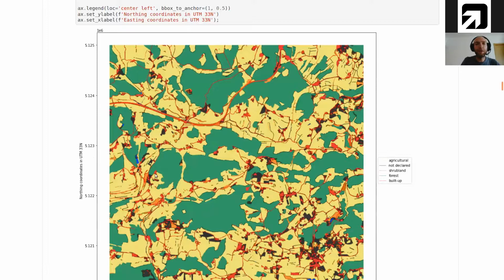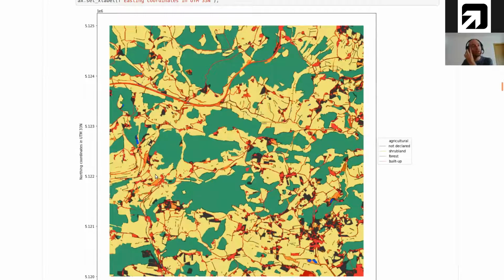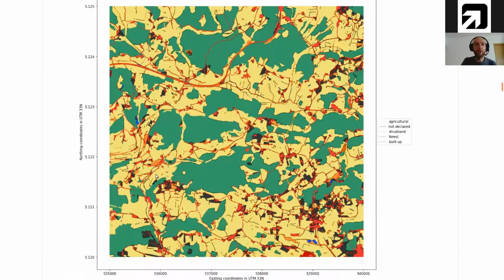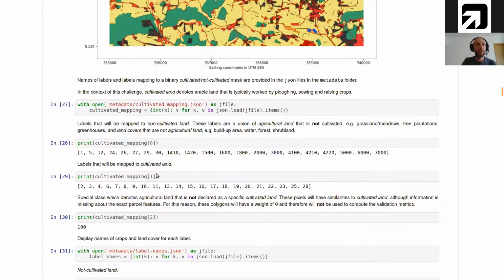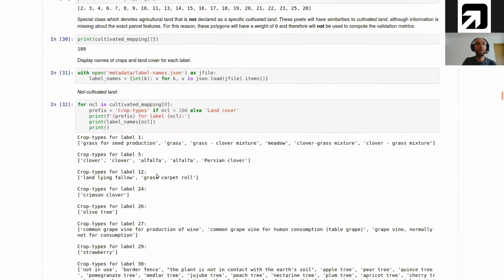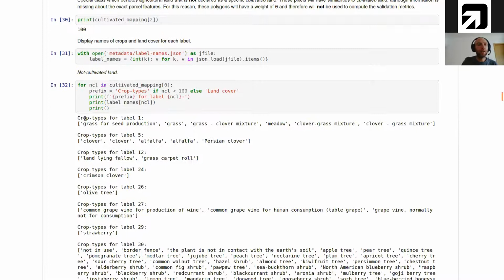And here you have an illustration of how the reference polygons look for an EOPatch, for the same EOPatch. So what we do, we download this. You have then the instructions or sort of the labels of what each label of this mask actually is.